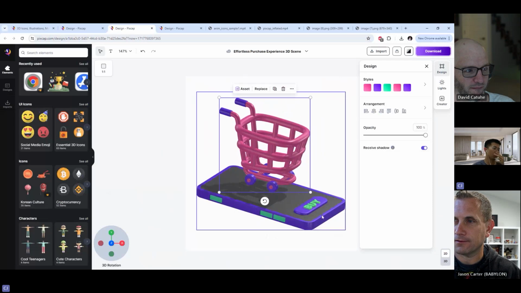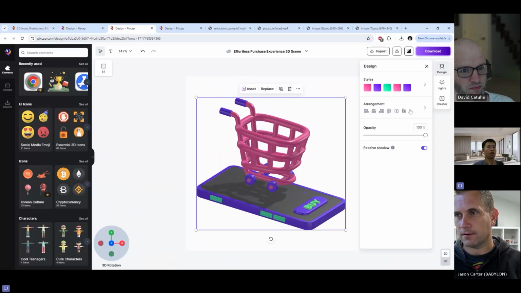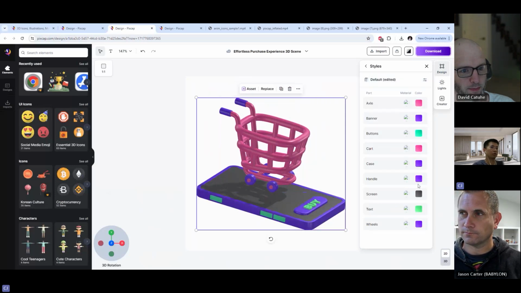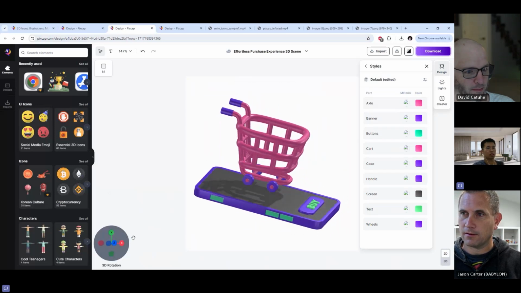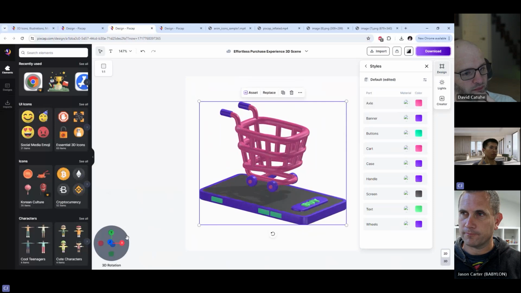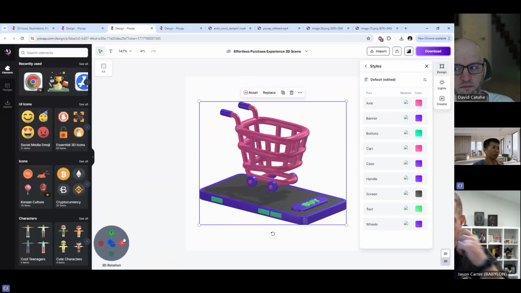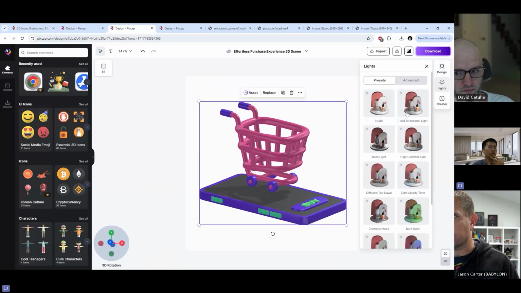You can change the colors and everything, and use this to fit your brand colors, which is quite important for a lot of design agencies or brand agencies, or if you need this in your marketing material to fit your brand assets. For your app, for instance, you have a UI/UX icon that says you want to purchase something, so you need to be able to customize every single thing to fit your brand and the designer's vision. Right now, 3D stuff is very complicated to edit, so they're stuck with stock imagery on Shutterstock or a website like Freepik. But when it comes to actually using 3D and customizing it, it's still a big challenge.